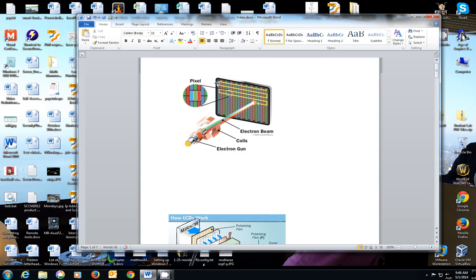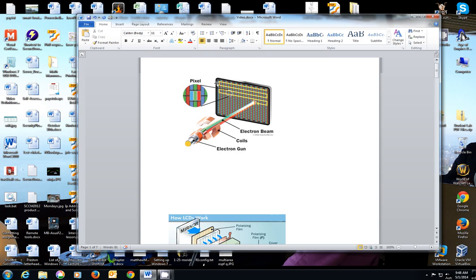The other thing about CRT monitors, because they do use an electromagnetic process, is that they're susceptible to EMI. CRT monitors that are near power lines can experience flickering and interference with the monitor. That can be kind of annoying. Most of the time we don't have this much problem anymore because we all use CRTs.